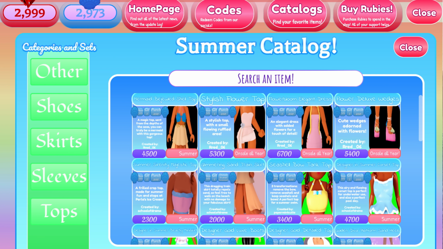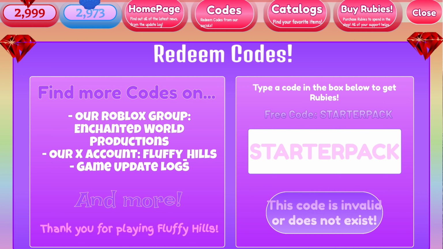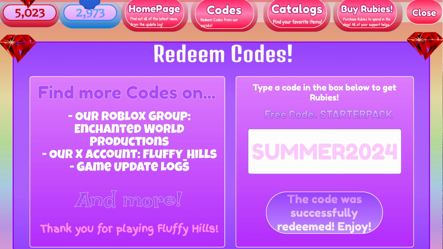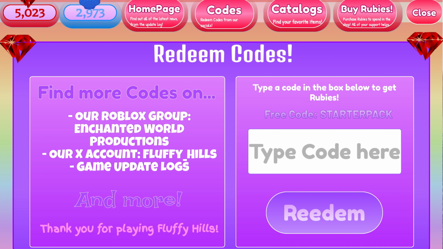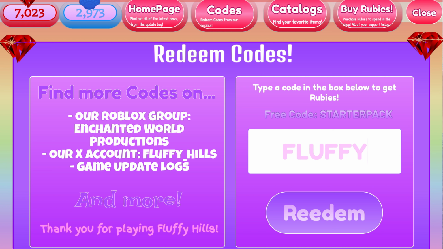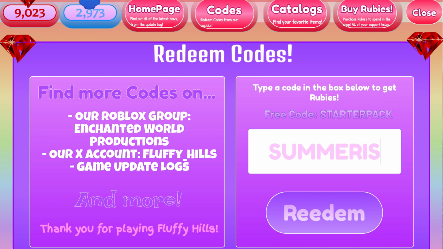And they do have some new codes that you will want to use to help you buy some new stuff. So obviously you can use the code starter pack, which you see right here. It tells you that there's a free code, so make sure you redeem that. I have already redeemed that one. Okay, the next code that you can use is summer 2024. Right, the next code is new updates with an S. Okay, the next code is Fluffy Hills 2024. Okay, the next one is Summer is Here. Redeem that one.